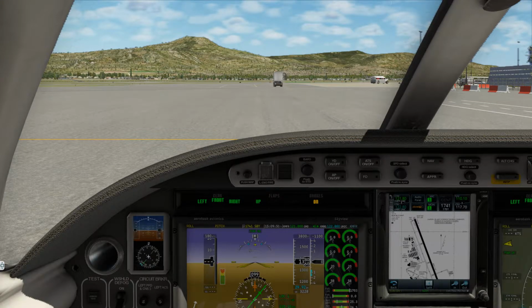Let's make contact. Medford ground, November 350 Kilo Tango, looking for IFR to Charles Schulz / Sonoma County. November 350 Kilo Tango, Medford ground, cleared to Santa Rosa Airport, Route 7 departure, Talem transition. When it's filed, climb via the SID, squawk 1631. Okay, cleared as filed via the Route 7 Talem transition. Climb via SID, squawking 1631, November 350 Kilo Tango. Read back correct.